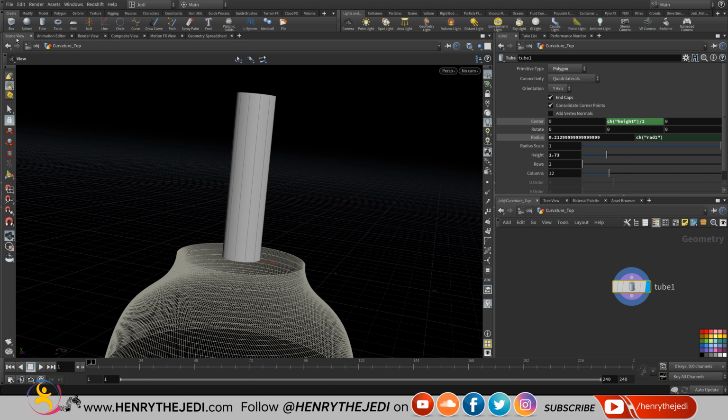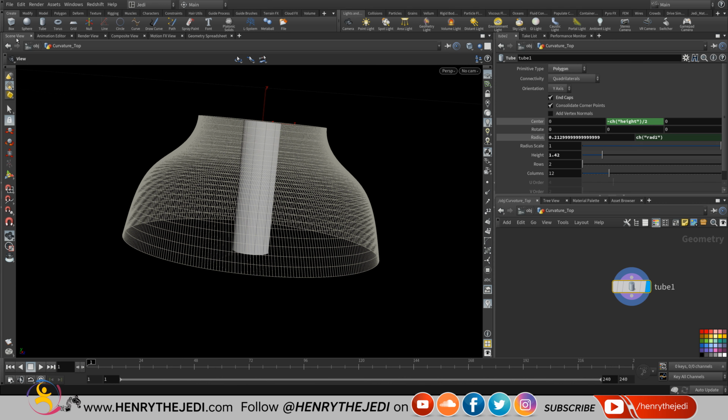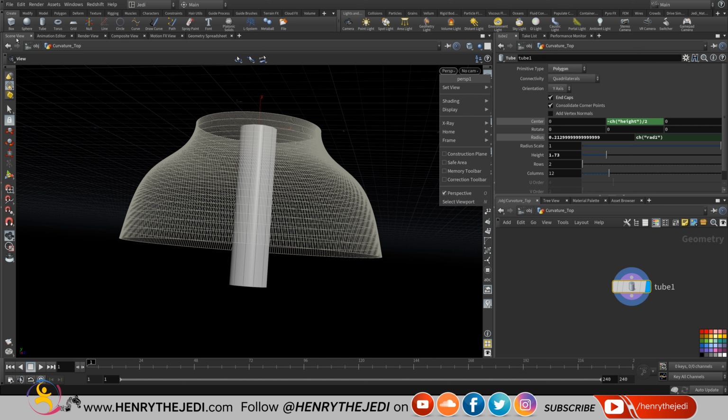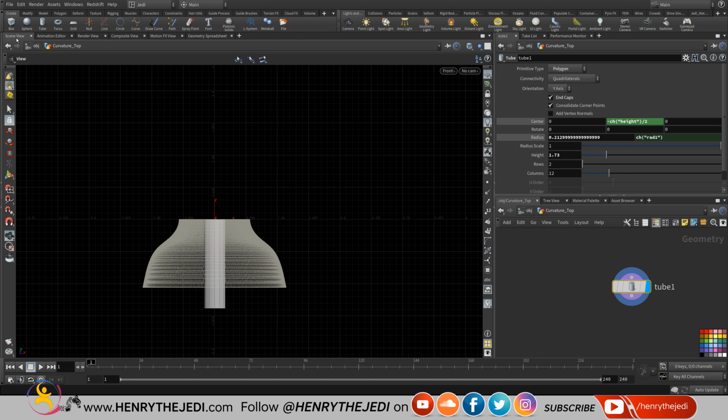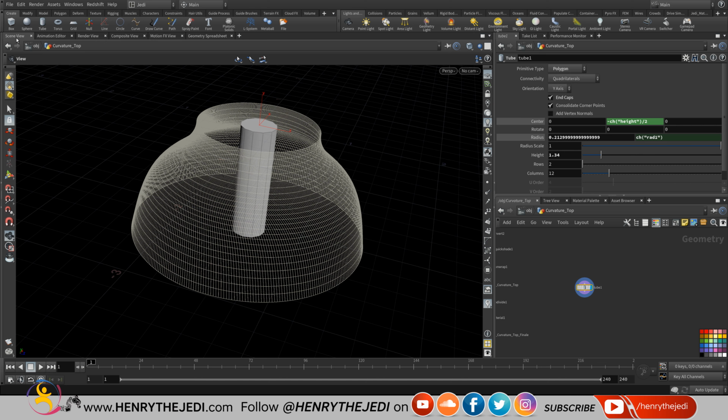So our object is growing nicely, but of course it's going the wrong way. So what we have to do is we're going to minus the value coming from here. So minus the channel. There we go. Now, of course, it's growing downwards. That's exactly what we need to do. It shouldn't grow too much. Let's switch to the front view here. Yeah, that's too much. So it should just grow like that. Okay, perfect. Back to perspective view. Now we can hide this one.